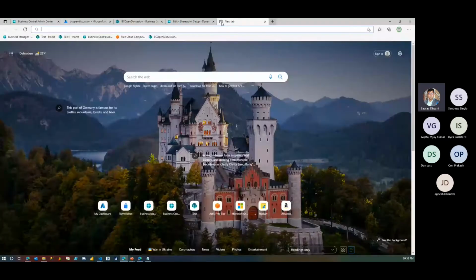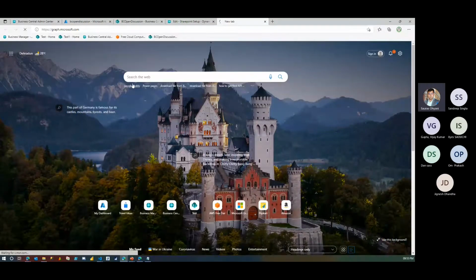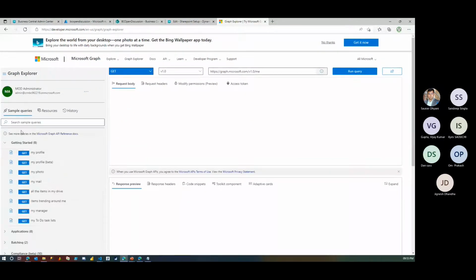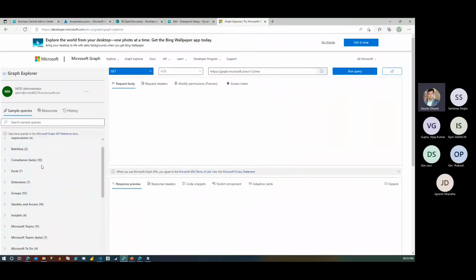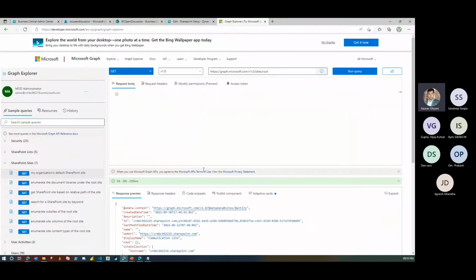Okay. So for that, we'll go back to Microsoft Graph, because that's our friend when we deal with any Microsoft API that we would like to use. We'll go to Graph Explorer. Now, if you look at these basic templates provided by Microsoft, there is a separate section which talks about SharePoint sites. And it tells you that if you want to get the default site, you should use this URL and it will return the default site. What we are trying to do is not find the default site, we're trying to find a specific site.